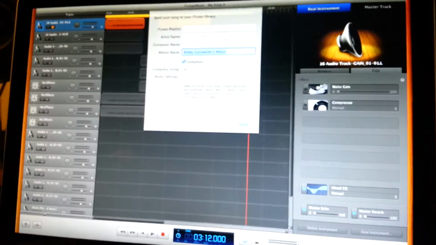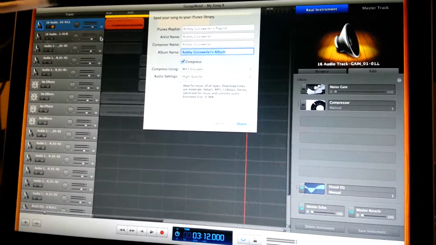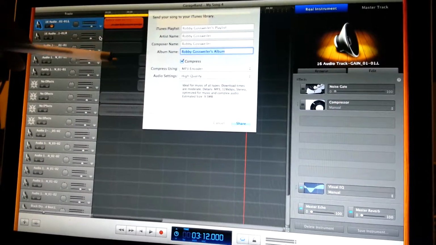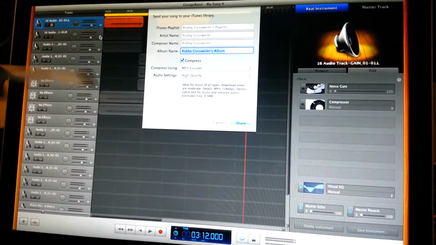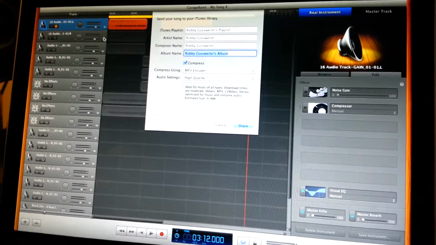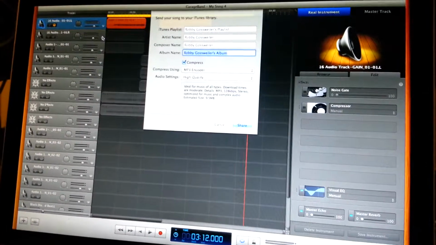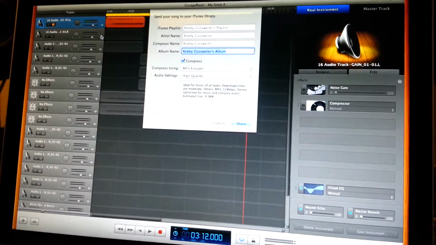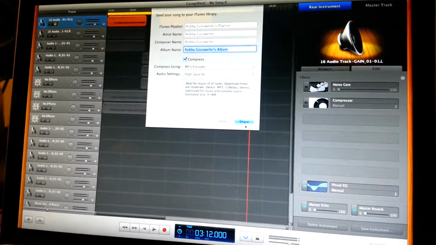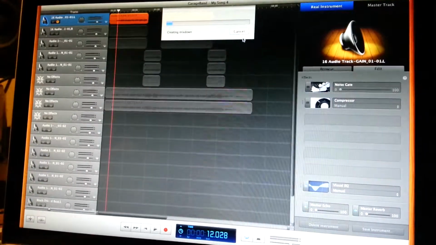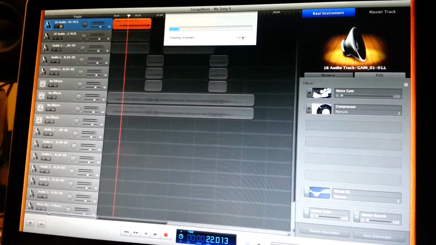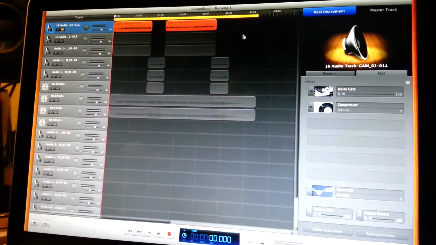And I do this process for each individual track. So this song has 1, 2, 3, 4, 5, 6, 7, 8 tracks. So it takes 8 tracks to make this song. So that means I have to solo and bounce 8 times in order for the mixing department to get all of the tracks. And what I do is I bounce. Now, since I don't have to bounce this right now, I'm going to cancel it. I need you to make sure you bounce it.